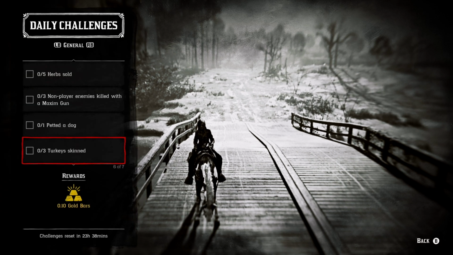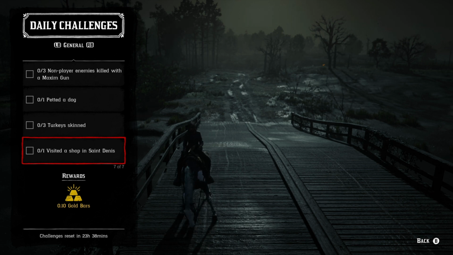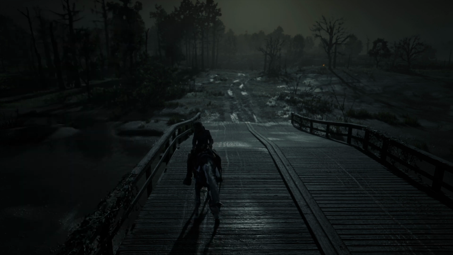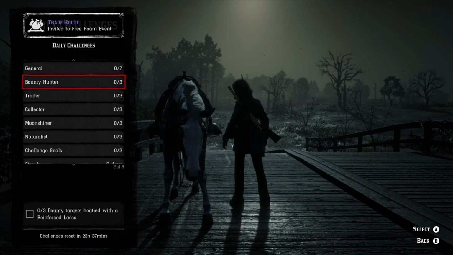Moving on to the next one, we have visited a shop in Saint Denis. Just go ahead and visit anything that you want to. Unfortunately, don't worry about getting off the horse with the butcher, because you actually have to get off the horse in order to visit the butcher in Saint Denis. So just go to any one of the shops that you need to, whatever you need to take care of in Saint Denis. All right, let's go ahead and move on to the Bounty Hunter role.